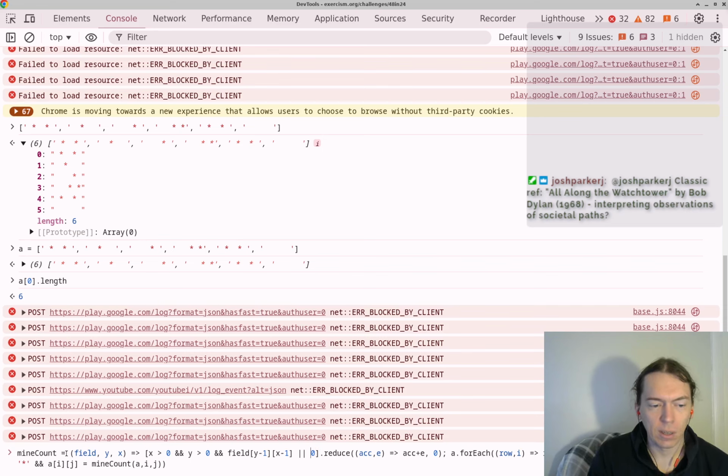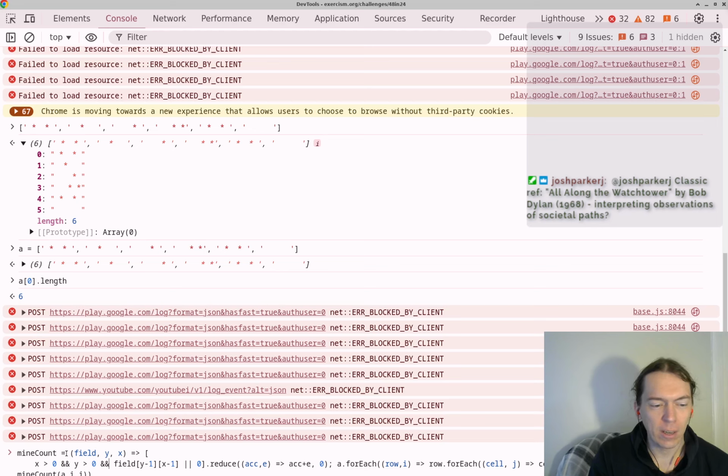So that's going to be the whole thing, basically. That's kind of the way I did it in Crystal.